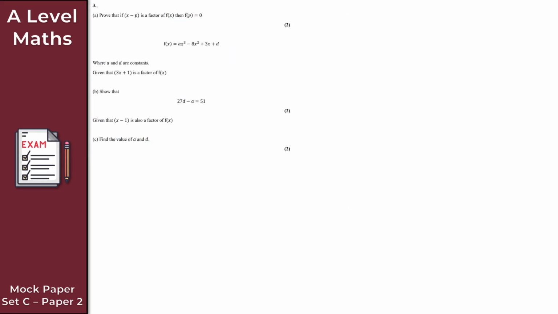So moving on to the next question here, then question 3, as we can see, right, we have a question on the factor theorem. So starting off with part A then, where it says prove that if x minus p is a factor of f of x, then f of p is equal to 0. So to get us started here, we have a proof type question. Now, if x minus p is a factor of f of x, and what we can do here is write f of x in the following form. So f of x here then is equal to x minus p, because x minus p is a factor of f of x, times by g of x here, where g of x then is just some polynomial.